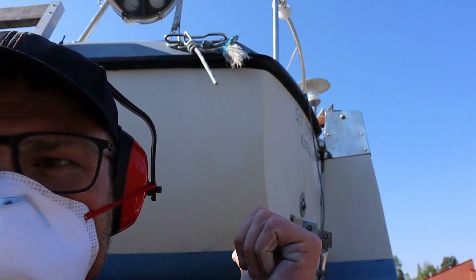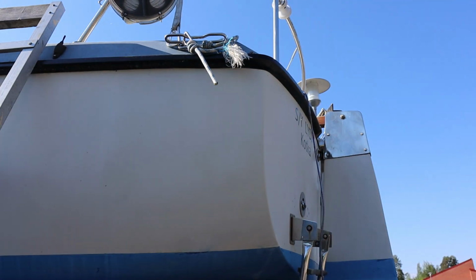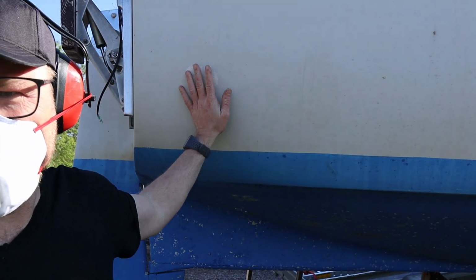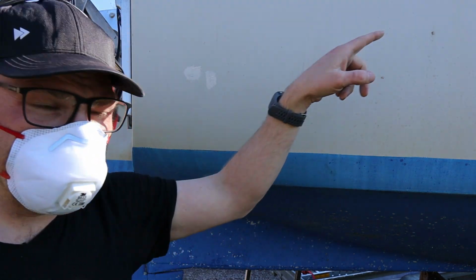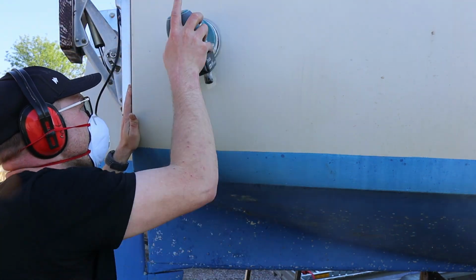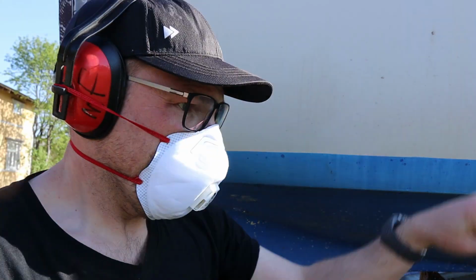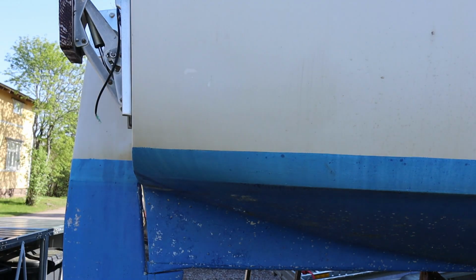I think I need to check the other side too, if there are any sightings of patches. Just a moment. Now that we are on the other side, aka the starboard side, here is one, and I will position you to the next one. Let's move on to the next one. It's probably here or there. As you can see, it's a big one.